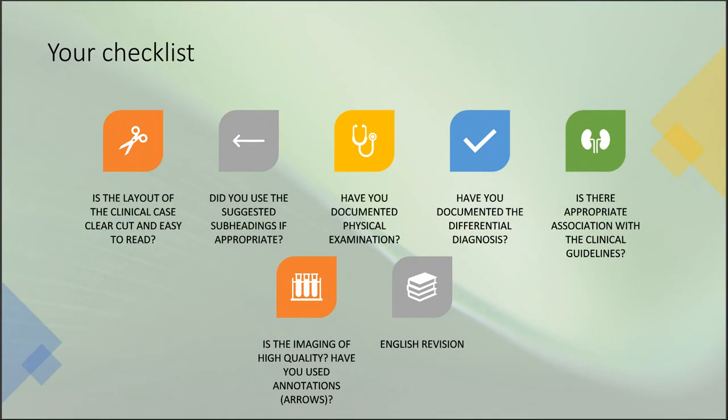But in general, also when you are about to submit a paper, it's important to have a checklist. Is the layout of the clinical case clear-cut and easy to read? Did you use the suggested subheadings if appropriate? Have you documented physical examination or differential diagnosis? And your discussion, is it associated with the clinical guidelines? Also, have you included imaging of high quality?